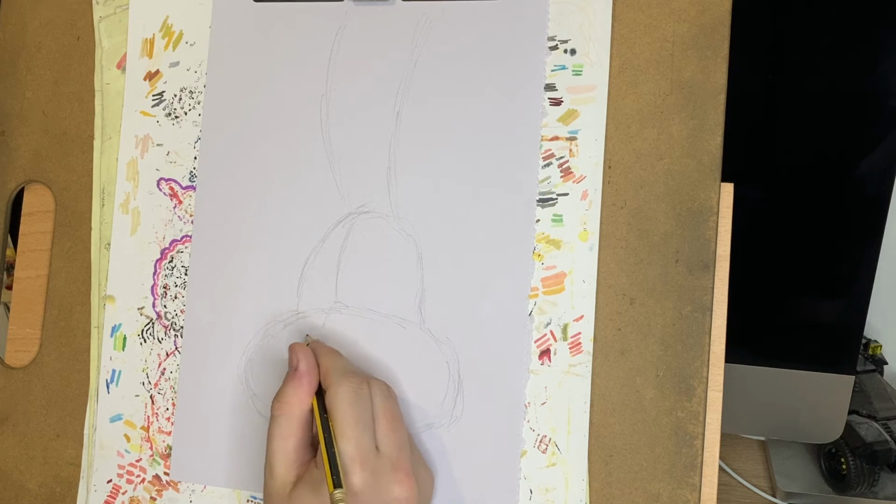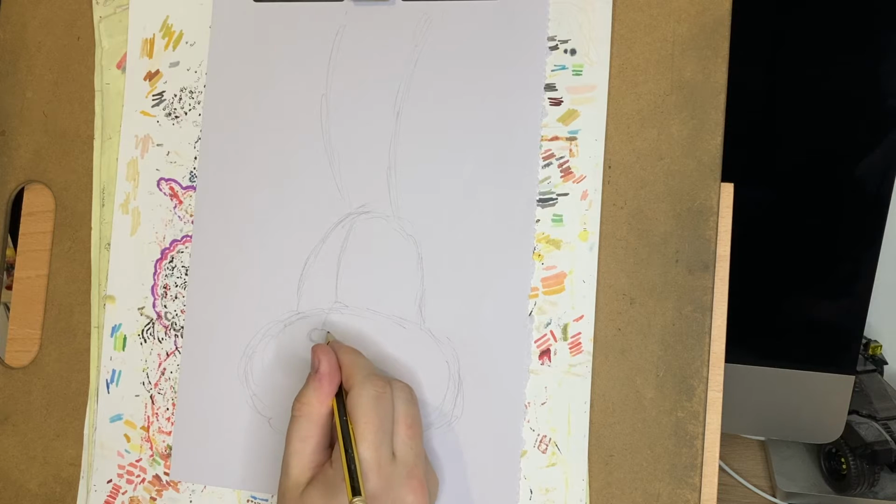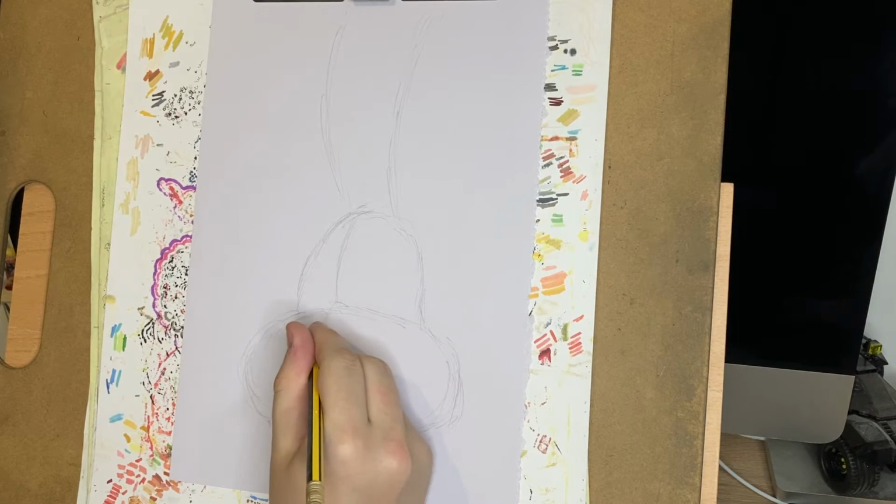Okay, so now we're just adding the nose. So we're placing it on our center line. It's another little oval shape similar to the bottom half.